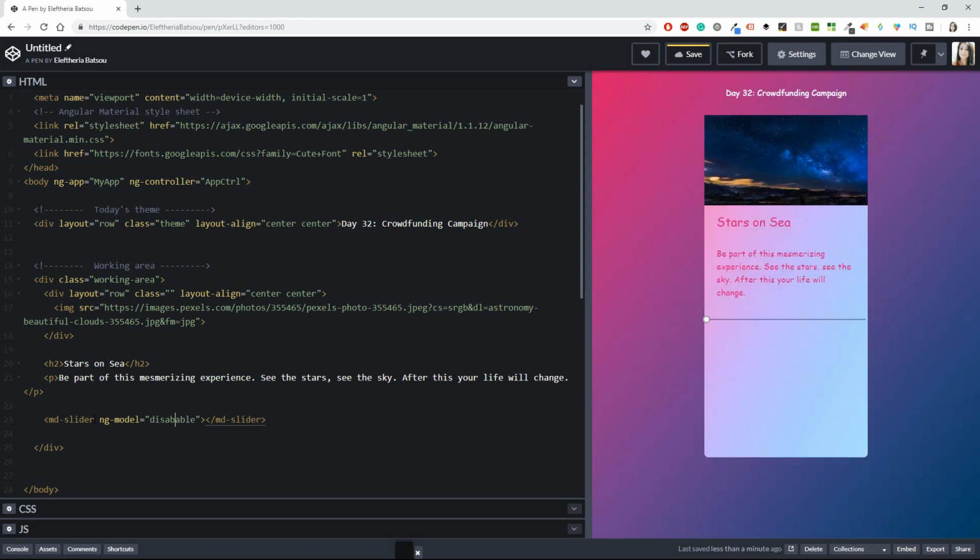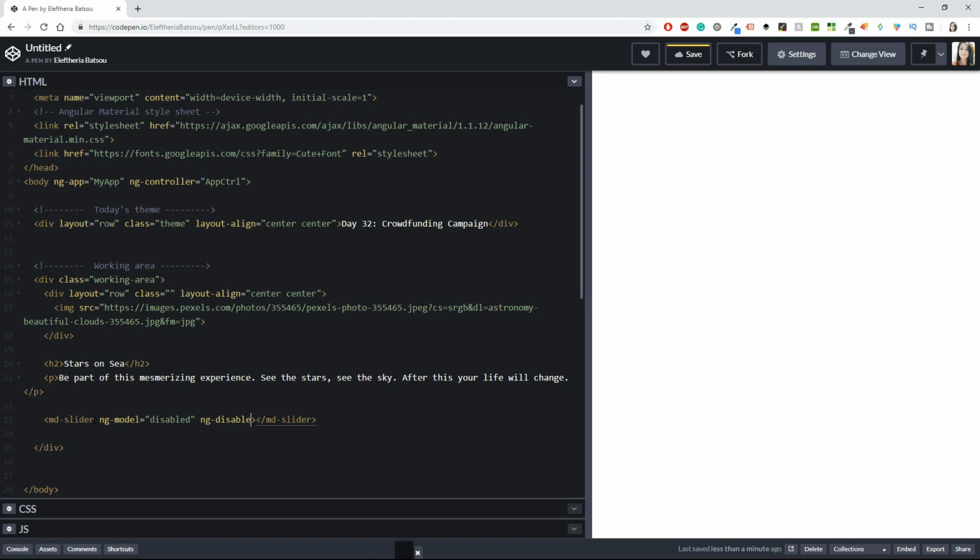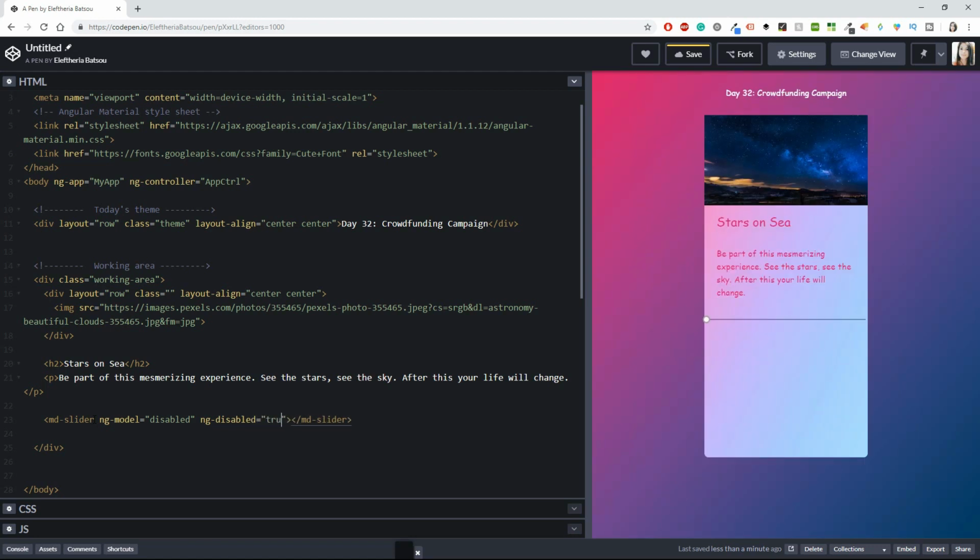Oh my god, I cannot type disable. Okay, I will have it like this, and then I'm going also to have like an ng disabled equals true. Okay, and I think that's it for our slider.